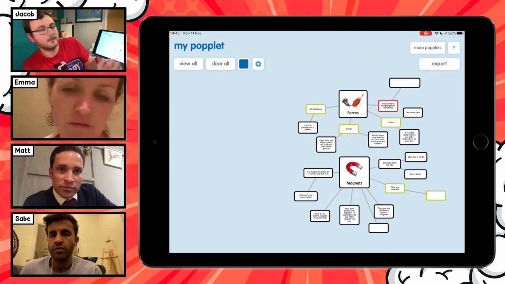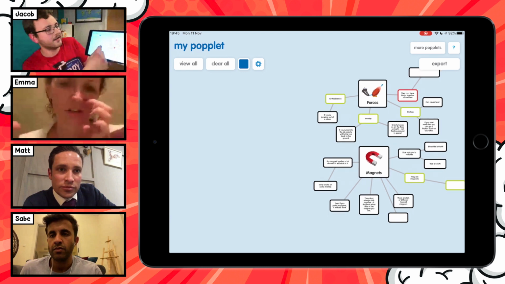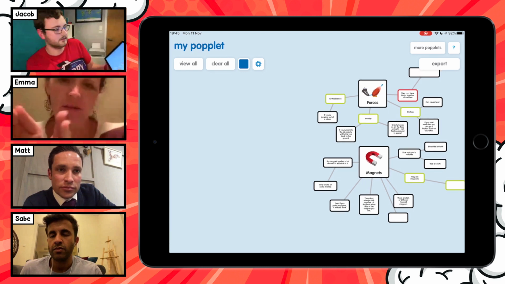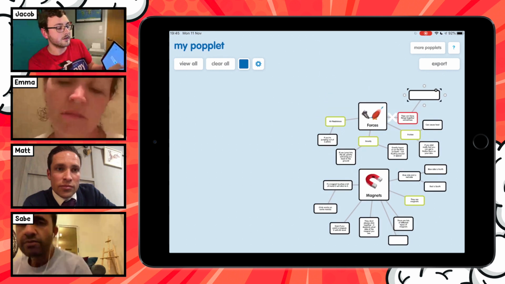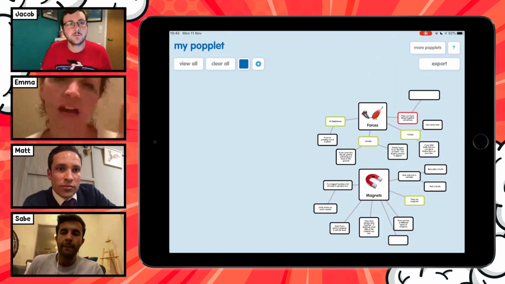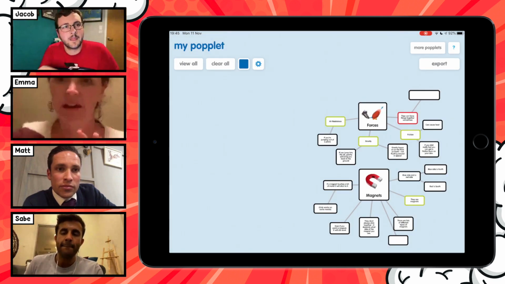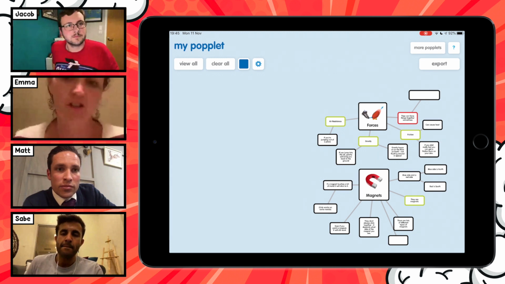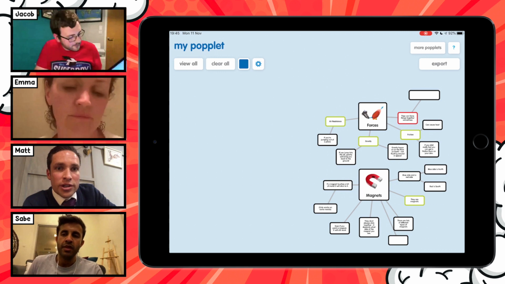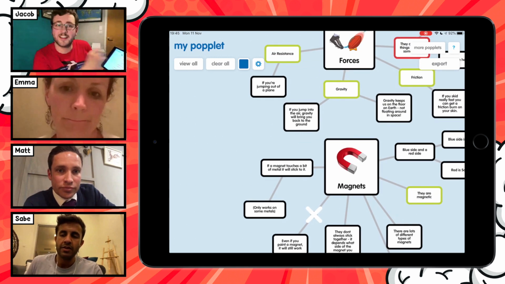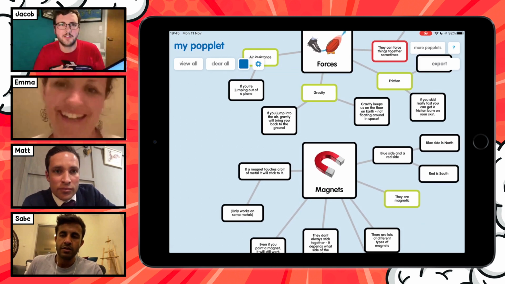So we still use the free version. But what you can do is pinch, and then you can make it teeny tiny, move it to the side and create another big one. So sometimes the children like to work on one in English and maybe one in maths. Yeah. Because we have the free version, we want to have two running. That's a great idea. I think I take the much more dramatic approach of deleting the whole thing and starting again, but that's a much better solution for the children, of course.